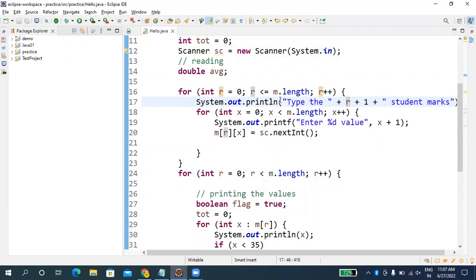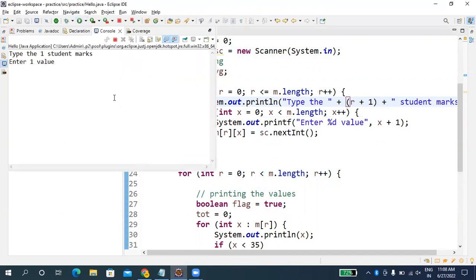Why? You have seen that already. I want the r plus 1 value to be calculated, so I'm putting it into parentheses there. Okay, let's run. Now you see, enter the first student data.